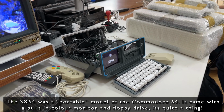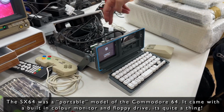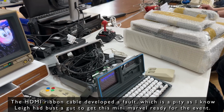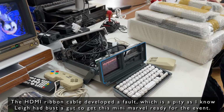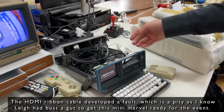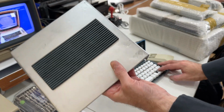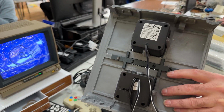Were you telling me earlier there's a problem with the HDMI right now, which is why you've got this special cable that connects? It's running a Raspberry Pi inside, and that cable was faulty. I had a problem with it, yes. So I've got a replacement on order, but for now I just have to run it with this chunky cable, and I've still got to sort out the floppy drive and where that's going to fit through. The SD card will go through there, but other than that, it's fully working, and it's got working speakers. Yeah, that's cool. Oh, fantastic! You can hear a bit of sound there. Yeah, I'll get close. But yes, it's got some big boom boxes.